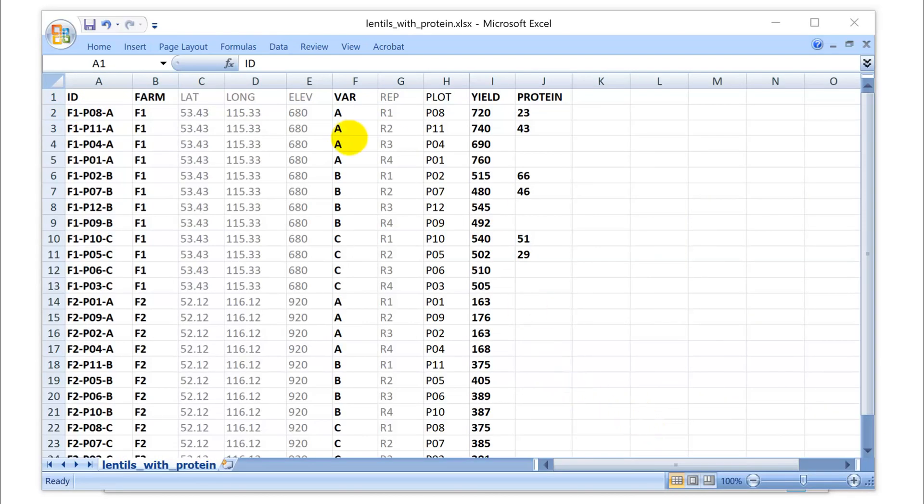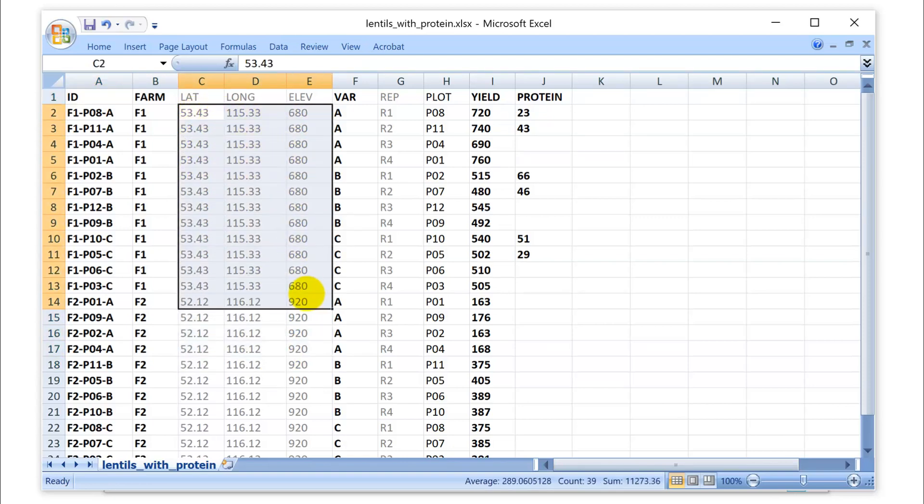So after you did all the merge commands, this would have been how your final data table could have looked like. There's a bit more information here than is necessary. So I highlighted the ones that you definitely need. And the rest of the variables, if you design your own experiments, are optional. These are just additional pieces of information. So this is also called a flat file where all the information you have is merged together. And you can see that there's some redundancy here. So this is all the same information for farm one and farm two.